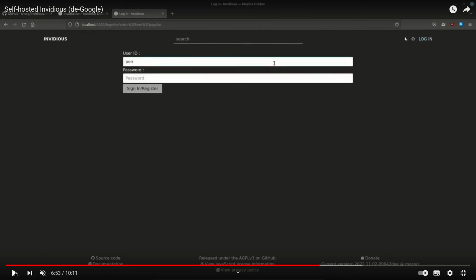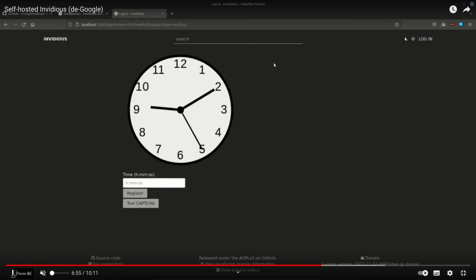So what you do is you go to login, and this is where you're actually creating an account. This is a bit confusing. First of all, you're actually creating an account here, so make sure you write down the username and password after you've created it. Okay, and then you do that, and then you're taken to this page.